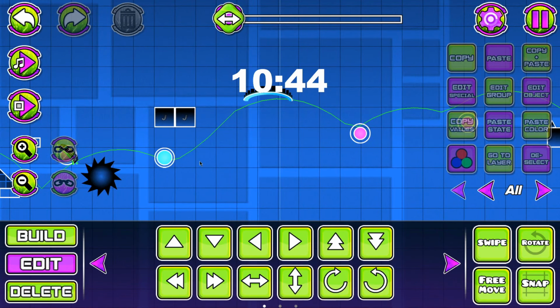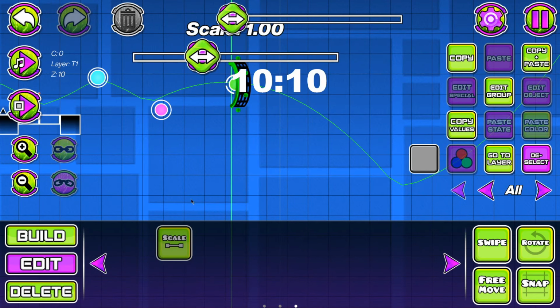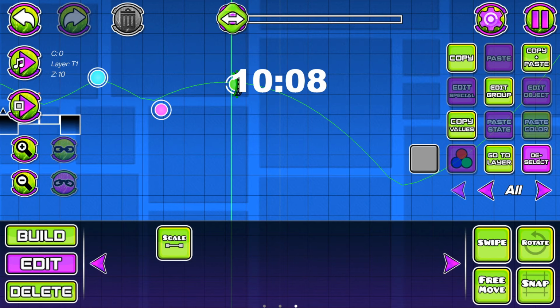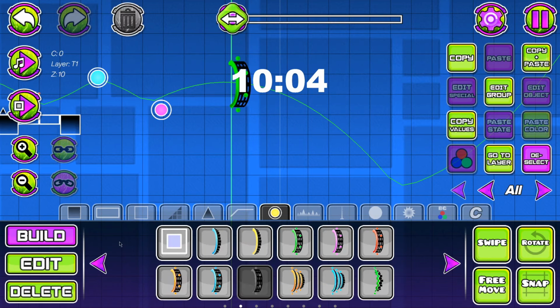Okay, so the thing here is now that I can actually skip these blocks, so I'm going to move them over a bit to make the transition more consistent, I guess. So this is what I wanted to experiment with, to kind of change the UFO's gravity. Actually, no. I have a better idea. Now we can make a robot section.